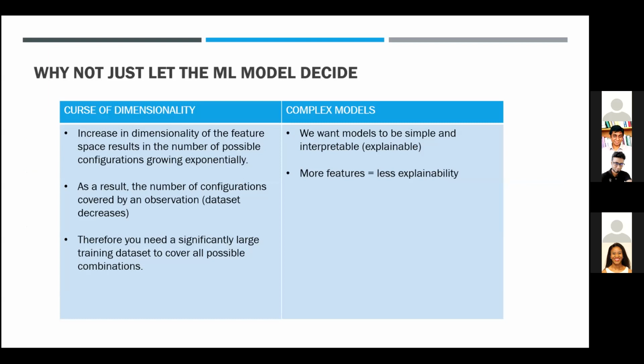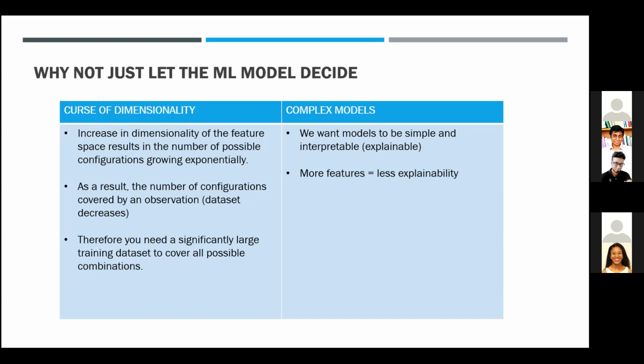Now the question you may ask yourself is, why don't we just let the machine learning model decide? For example, a typical artificial neural network is based on weights, and you train these weights based on how they can predict your Y value. If you have a feature that really doesn't have an influence on your Y value, that weight will just be a very low value. And your model can actually predict even without doing this feature selection. But there are a lot of benefits to going through this approach of feature selection.